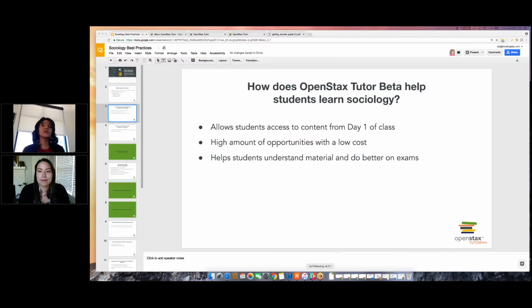Also, I think that students are doing much better on their exams because they will have a chunk of information where they will be tested. They can read a chunk of information and go back to that information if they're not doing well. And so this gives students instant feedback where they can go over it. And the research shows that this does help students perform better on their tests.